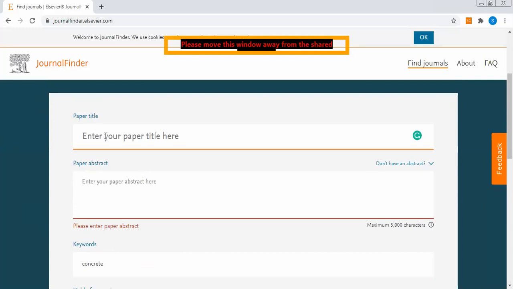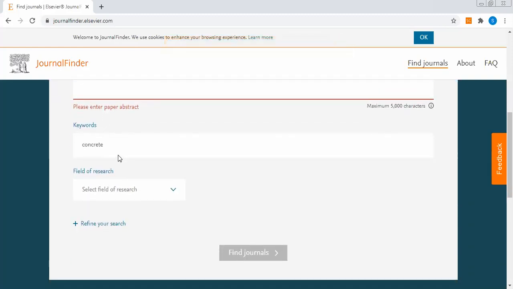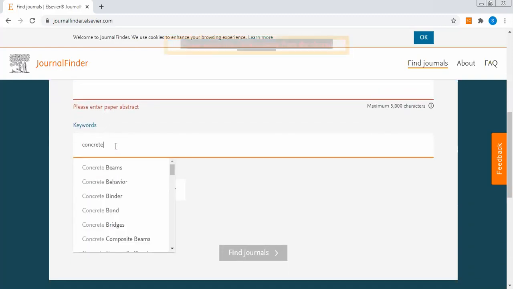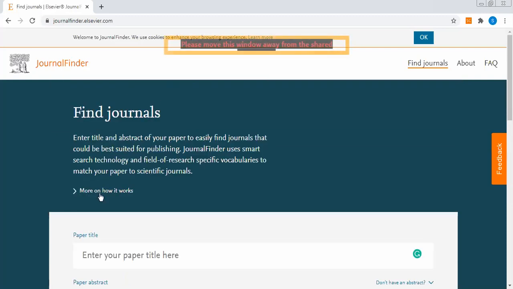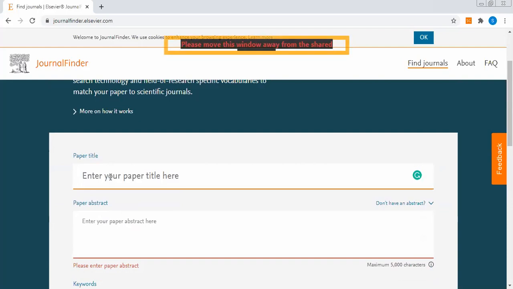Now, if I have to go through this process of journal finder for my paper, first of all, I will take a suggestion. What will I do first? I will first select the keyword, in which area I am working. I am working in concrete. Now, let me have a paper title like concrete in fire.